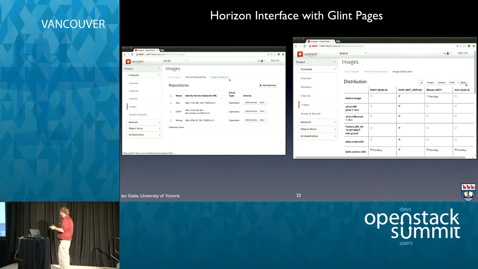So on the left here, you have a screenshot of adding the various different other clouds to your home cloud where you want this propagated out to. I want to emphasize that you don't need to do anything to these other clouds. You can have this service installed just on your home cloud and have your images pushed out to your remote cloud. So you don't add a requirement to clouds that you're running on. And then after you've added clouds to this list of available clouds, you can just go in and select which clouds you want your image propagated out to. As I showed you in that previous architecture diagram, there's also an API for this, and there's also a CLI tool for this, which I'm not going to show you.